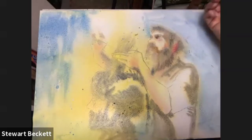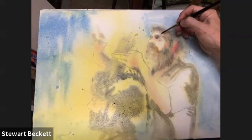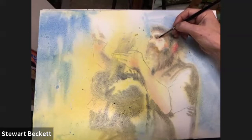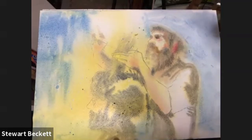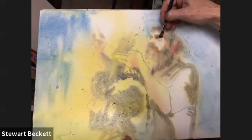So I'm just trying to see where my tracing is. I can't really see the drawing very well, so I'm going to have to make this up. So the eye actually comes under. So we've got a shape that goes over there. The eye is actually down here. Popping a little bit of dark just to start the eye off. And then the over eye part is lighter, so let's just knock that down.